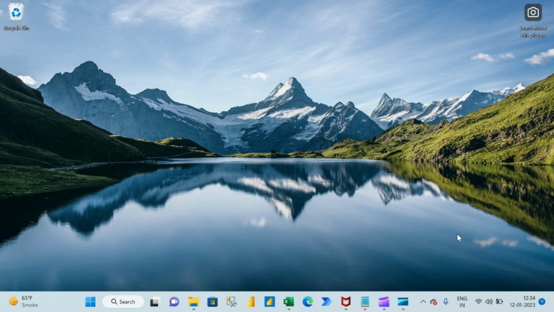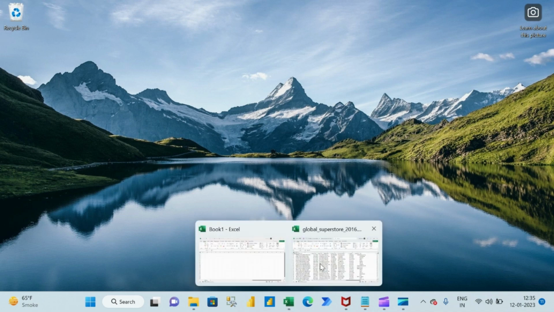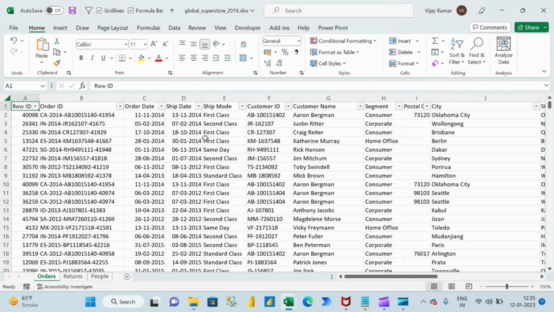Today, we are going to see how to insert blank rows as per our requirements. So, without further ado, let's open our Excel file. I'm in the Global Superstore 2016 dataset. I hope you know from where I have downloaded this. It is open source data provided by Microsoft. After watching this video, you can watch my previous videos. There I have shown you the path to download this file.